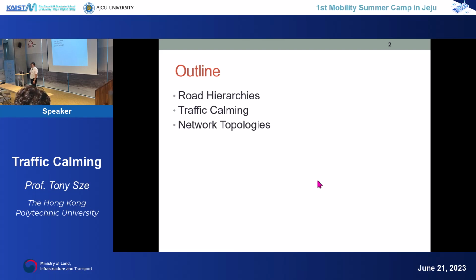So you could imagine they serve different functions, isn't it? When we talk about road hierarchy, first we need to understand their functions. On a motorway at 100 kilometers, we are not expecting the car to stop or to park. For an urban street, we set 30 kilometers because we expect the car can stop, park on the roadway, and then you can drop off. And we also expect we need to let the pedestrian cross the road. That's why we need to set a lower speed limit.